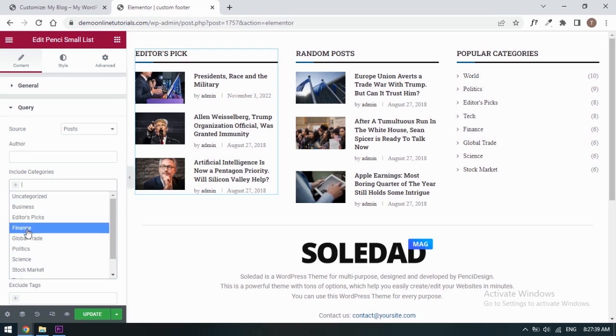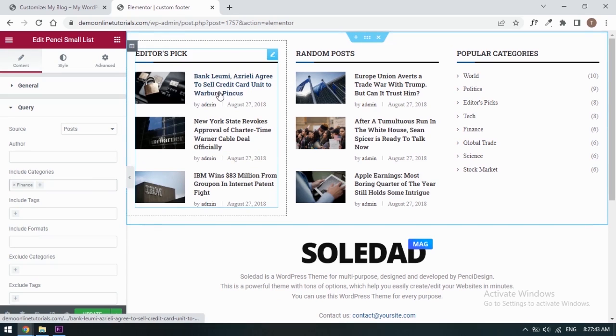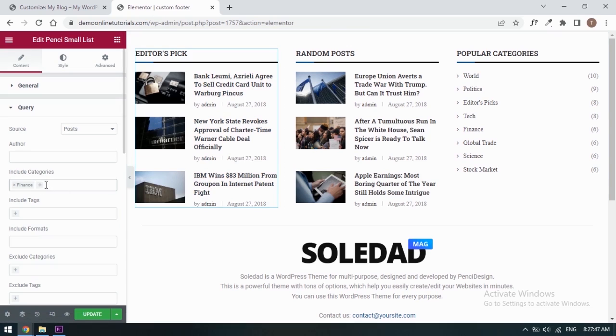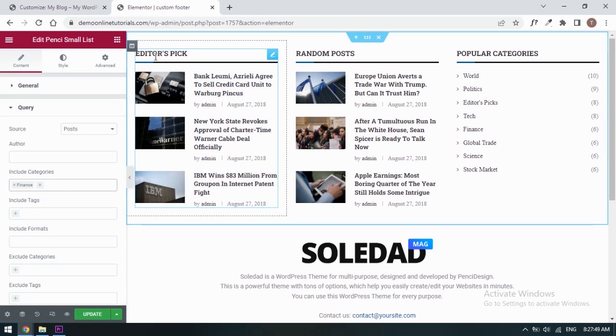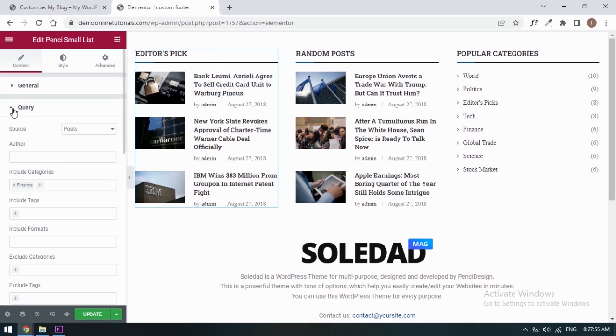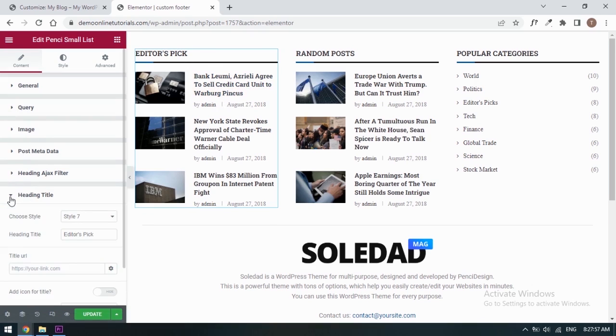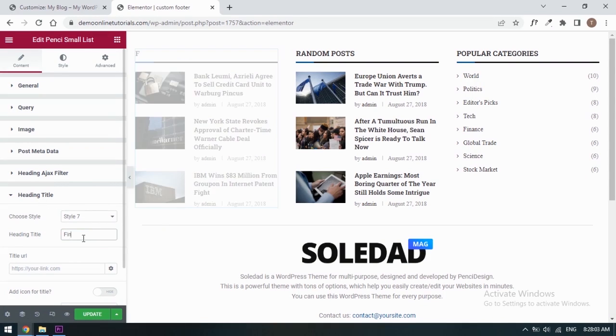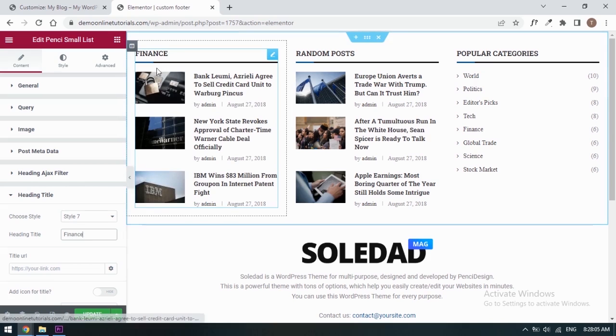For example, if I want to change to finance, now the posts are loading from the category of finance, and I can also change the heading of this. If I collapse query and click on heading title, you can see I can change this, for example, to finance. Okay, cool.